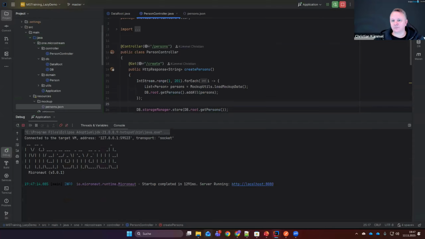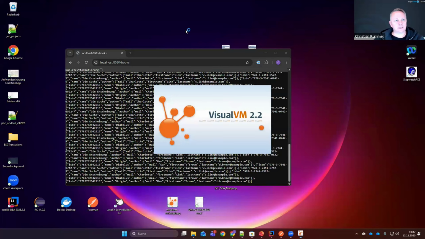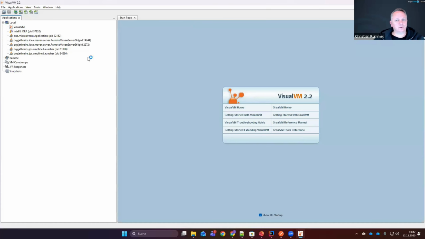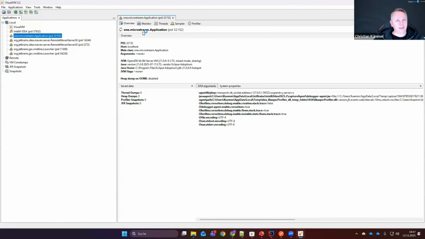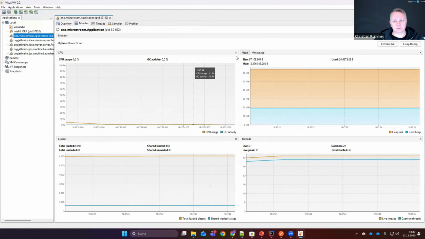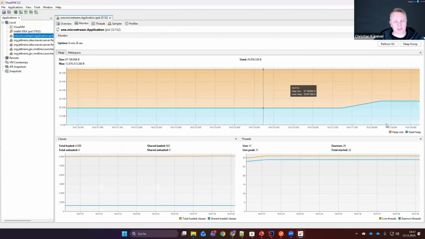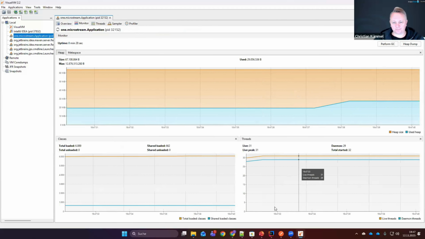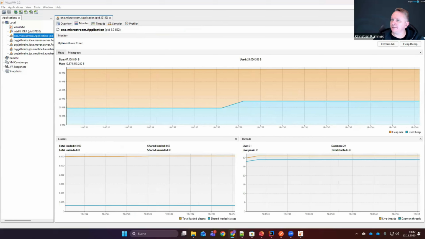And now that's the moment where VisualVM is interesting to see what's going on with my RAM. So this is the application. CPU is not that important, so I will delete this. It's more important to see what happens on the RAM side. I will do the call on my second screen.